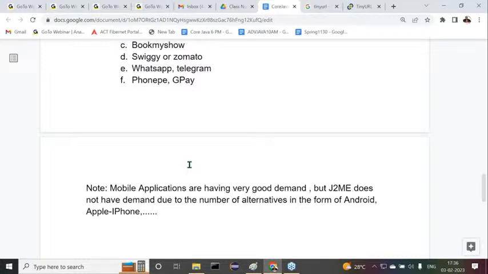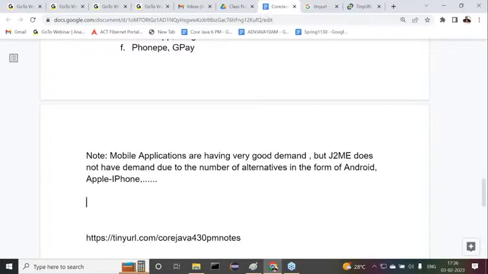If you talk with any Java developer outside and ask how many parts are available in Java, he will say only two parts, J2SE and J2EE. Almost every Java developer has forgotten about J2ME. Mobile application development has very good demand outside, but J2ME doesn't have any demand. J2ME is almost dead. Do all of you get my point or not? So this is clear-cut information about J2ME.